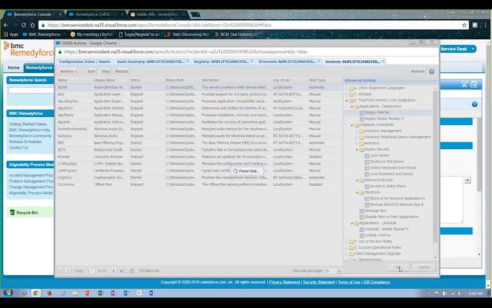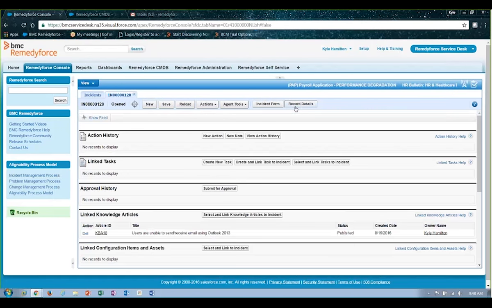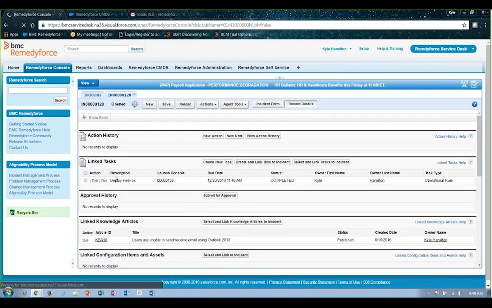The system will go through and automatically notify that agent to go and start pulling down Firefox from the client management tool. And in turn, it automatically creates a task for the deployment, which I can see here on the record details page. So as I reload and refresh this, you'll see right here in the link task section that it's now input the task record, automatically completed it, showing me that it was completed automatically using an operational rule.